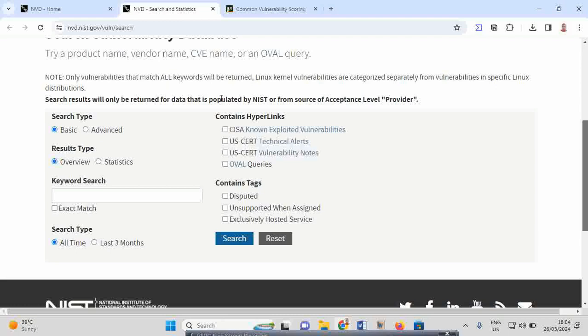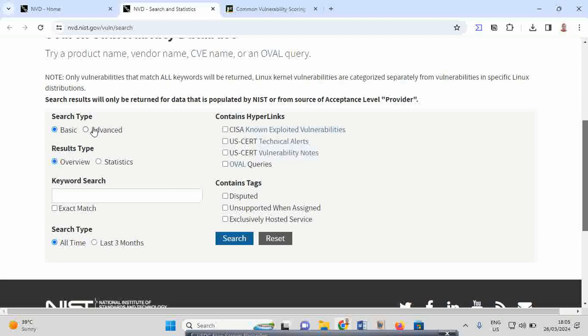By this sentence, every vulnerability that we'll be searching in this repository is populated by the National Institute of Standard and Technology. Of course, it is being maintained and populated by NIST. But not all vulnerabilities are provided by NIST, which is why we have "or from source of acceptance level provider." Other security organizations, researchers or vendors also provide some of this data, and I will show you a little bit about the acceptance level provider.